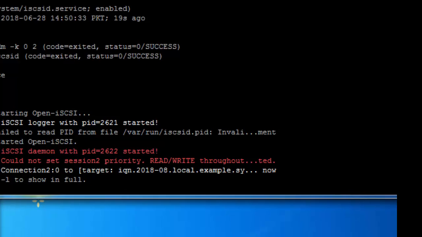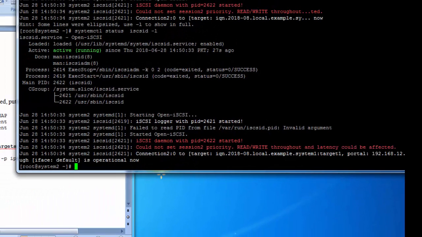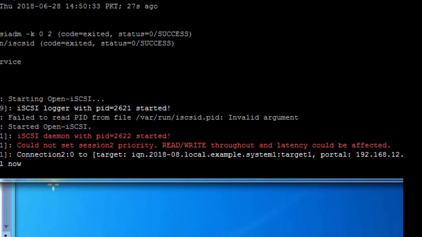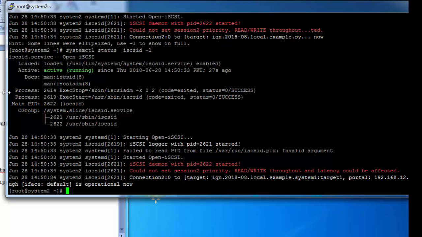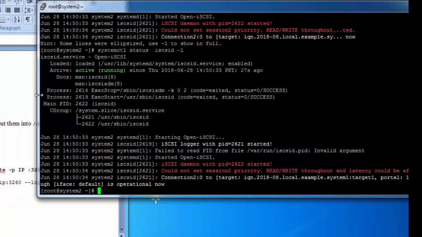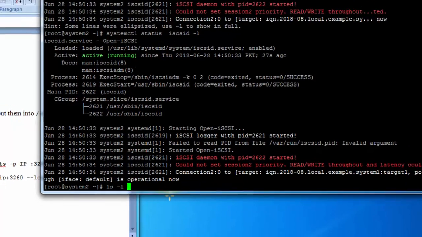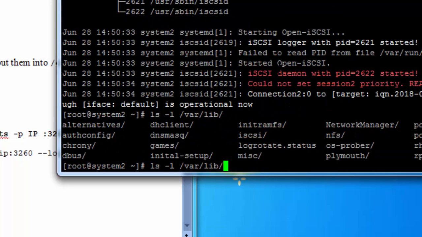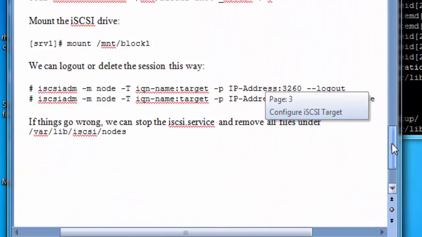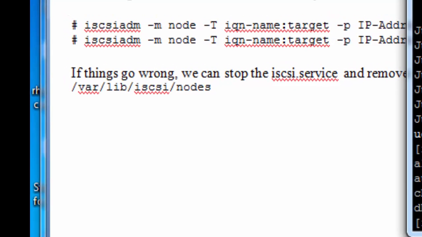iSCSI is showing some errors. So let's remove the previously created configuration from /var/lib/iscsi/nodes.